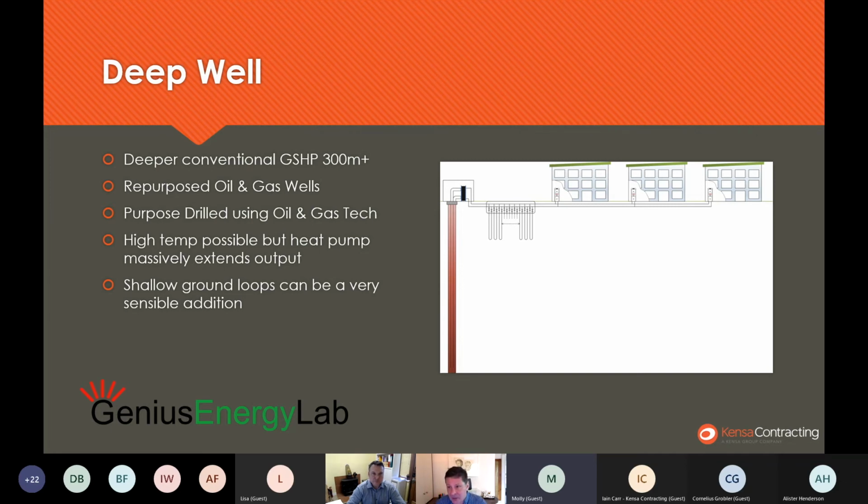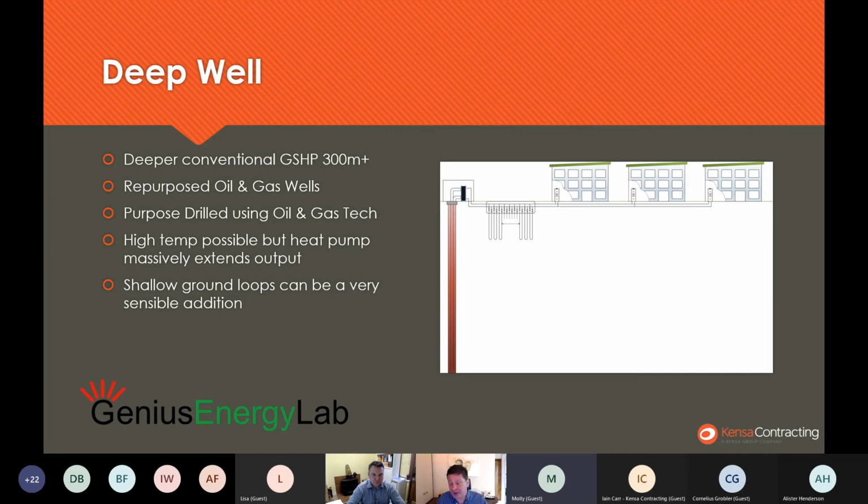Okay, as far as the sources are concerned, before I wrap up, more generally, deep wells. There are several different meanings of deep well in this context. First, deeper than 300 meters: conventional closed loop ground source, but deeper than 300 meters. What are the pros and cons? Obviously, for the drilling contractors we work with today, pushing deeper is good because we can address more compact sites. We can do fewer boreholes, deeper, over a smaller area. So that's the drive to drill deeper.